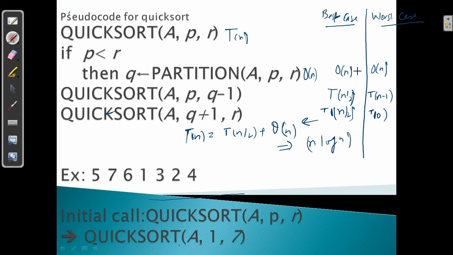Similarly, when we write for the worst scenario, we get T(n) = T(n-1) + theta(n), and if you solve this using Master theorem, you will get big O of n square.